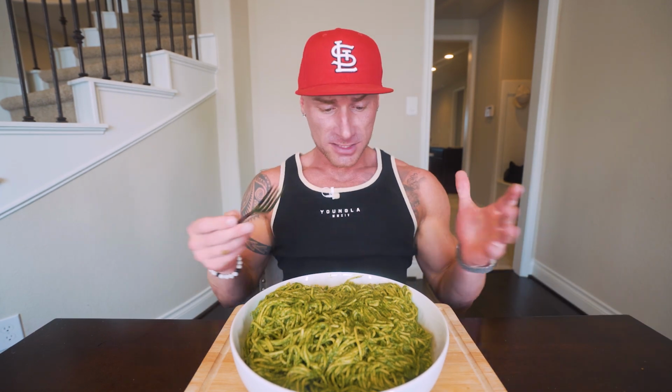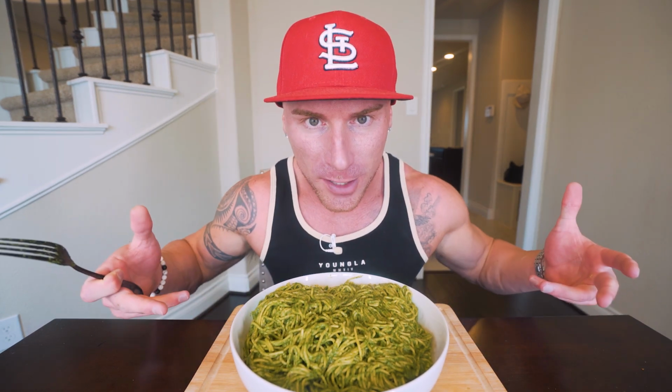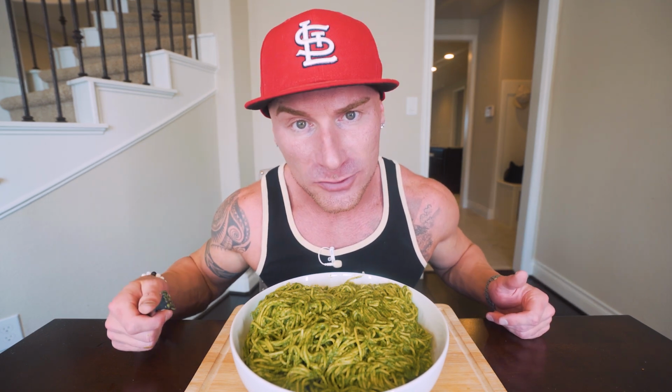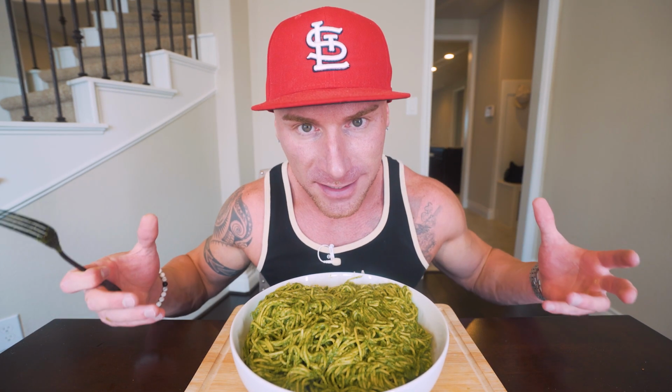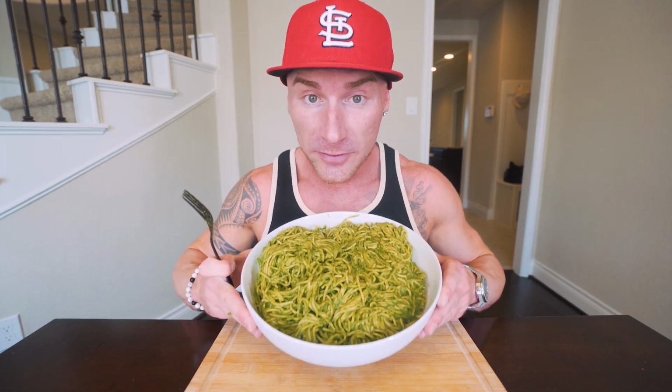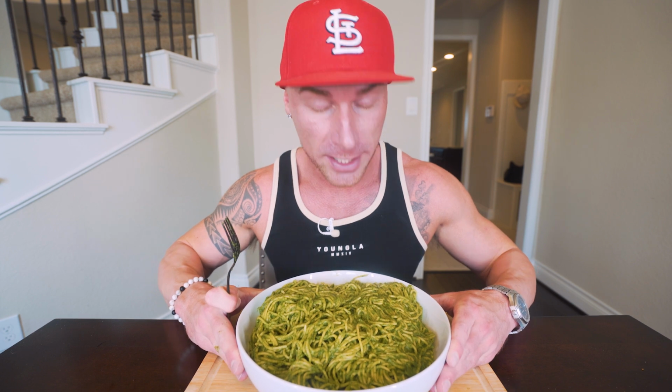All right, man, first of all, can we talk about how big this bowl of pasta is? With this recipe right here, this is one I would split in either 3, 4, or 5 meals, depending on my layout of meals for that day, how many calories I wanted to have. But this massive bowl of pasta, let me tell you, you eat this whole thing, you are going to be a beached whale, but you're gonna be a healthy whale, a whale that's been swimming laps.